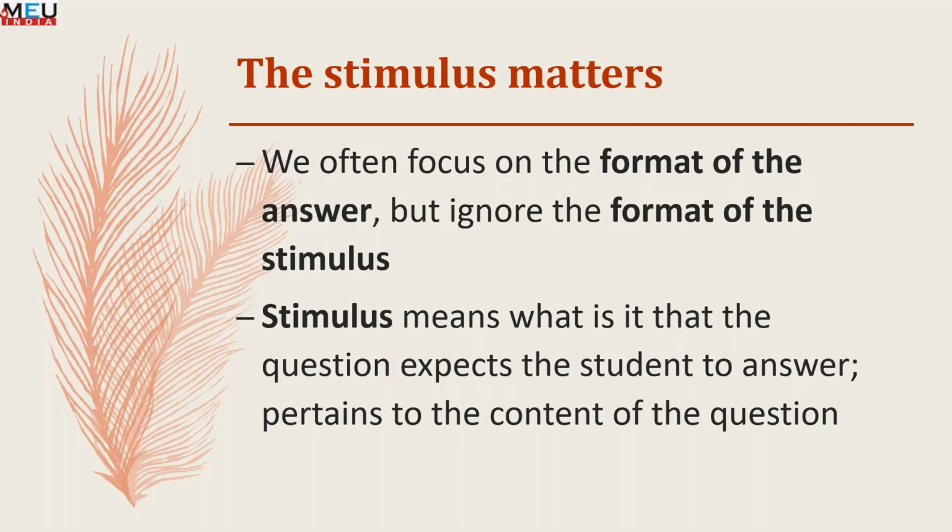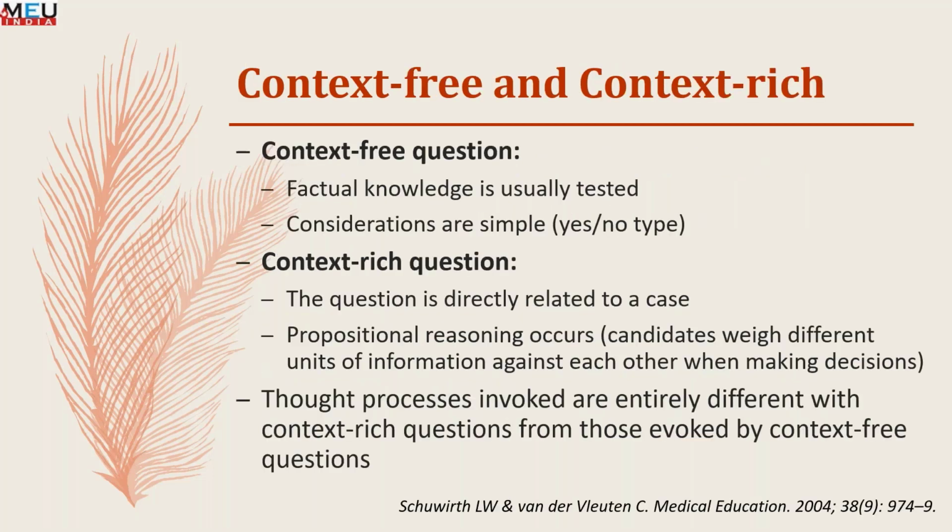And the stimulus can be of two types, according to this article by Schuwirth and van der Vleuten, which says that questions can be either context-free or context-rich. Context-free questions are questions where factual knowledge is usually tested, and the consideration is simple: whether students can recall some usual knowledge.